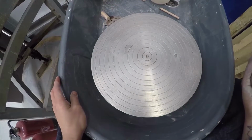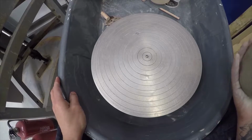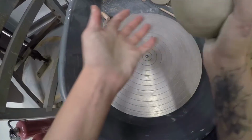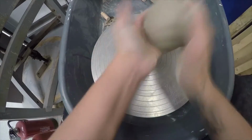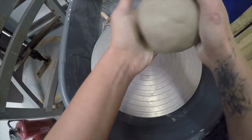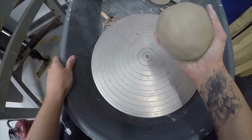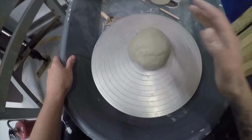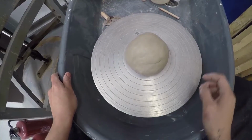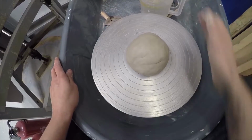I'm going to control the speed with the foot pedal on the right. You're going to make sure that the wheel head is clean and dry, and also the ball of clay is clean and dry. Then you're going to hit it between both of your hands to make it into a nice ball shape. It's probably a good idea to have about 3 or 4 of these balls of clay lined up, so if one goes wrong you can just move on to the next. I'm going to throw the ball of clay onto the wheel head and then push or pull to get it into the middle.